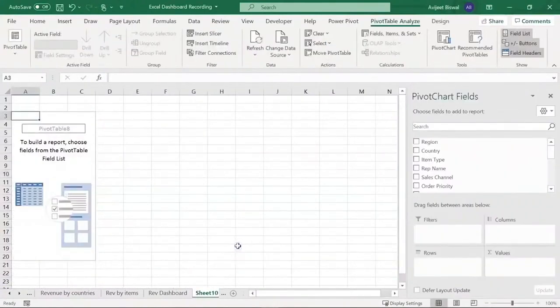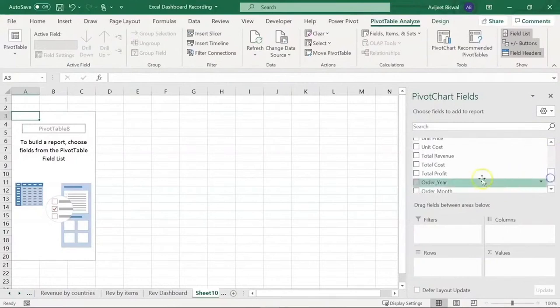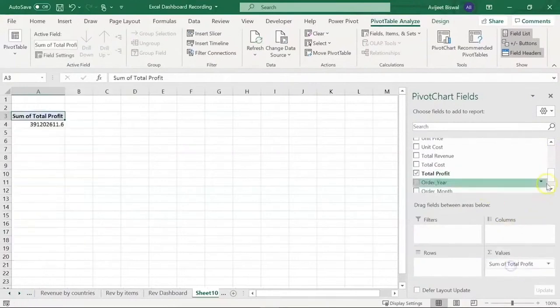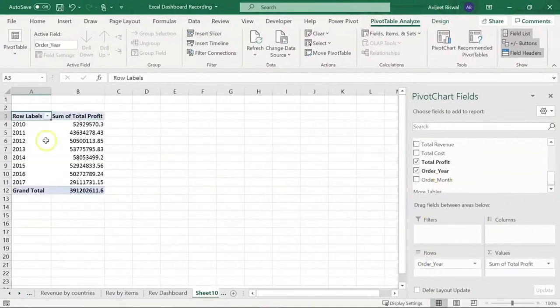This time I'm going to create a line chart to visualize the profit for each year. So I'll drag my total profit column to values and my order year to rows. So here you can see we have our pivot table ready.